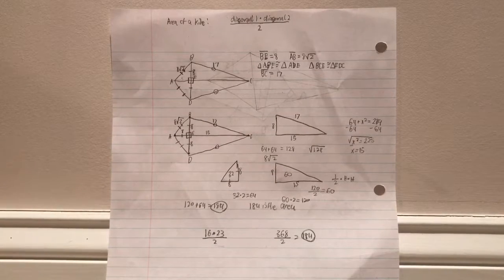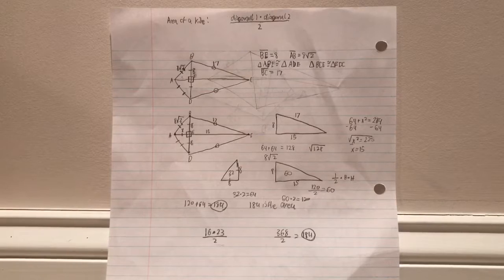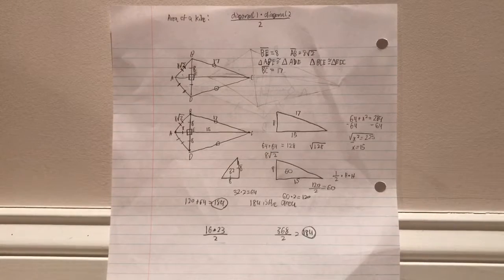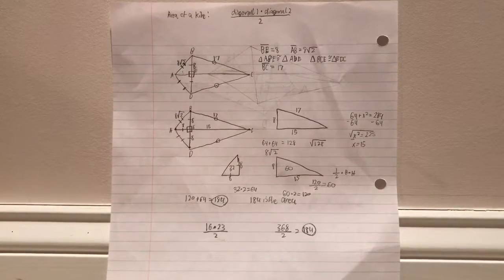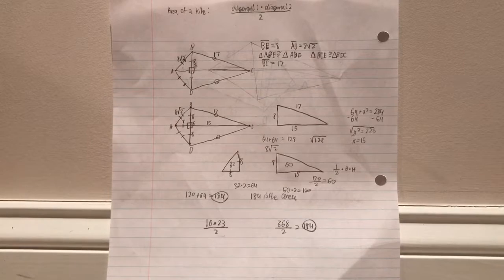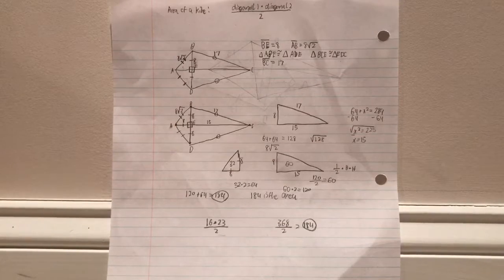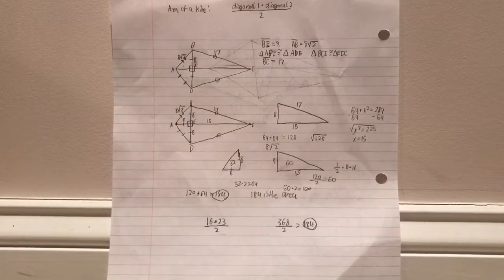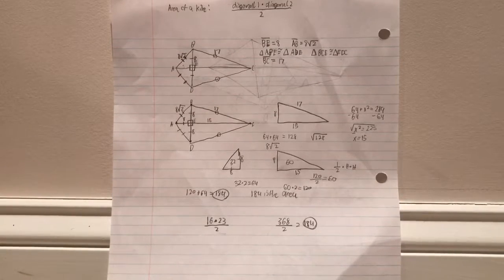Now that we have that, we can find the individual area for each triangle, 32 and 60 respectively for each of the smaller and bigger ones. And then adding that together, we can get the total area of the kite to be 184. Now when we use the normal formula, the one that gives the area of a kite, we have that 16 times 23 divided by 2 is 368 divided by 2 equals 184. So that's how this formula works.